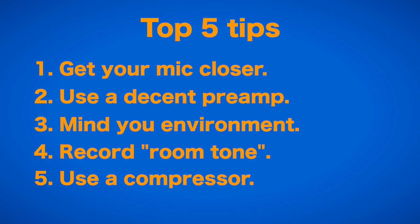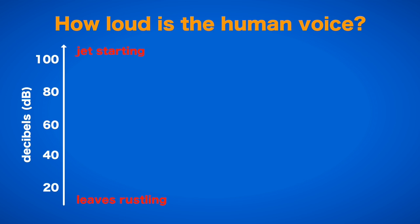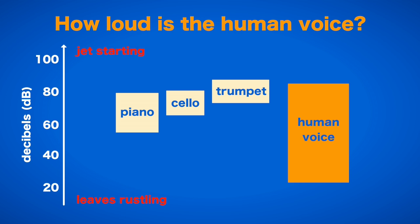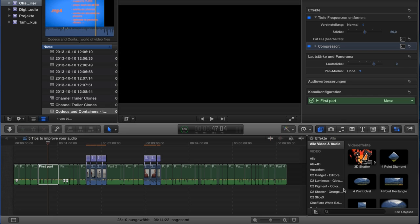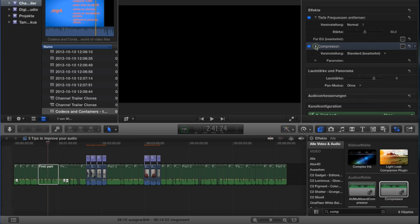The fifth tip is: use a compressor. Now that we have hopefully captured good production audio, we move into post-production. The human voice has a very wide amplitude range — it can go very soft, but also surprisingly loud. Since this is already captured nicely in the sound quality of the voice, we can easily compress the actual signal level to make the very low volume sound a little louder. Most linear editing software will come with a compressor plug-in, and if not, you can download one for free on the internet. I apply this to almost every speech recording I have, and it greatly helps the quality and understandability of the track.